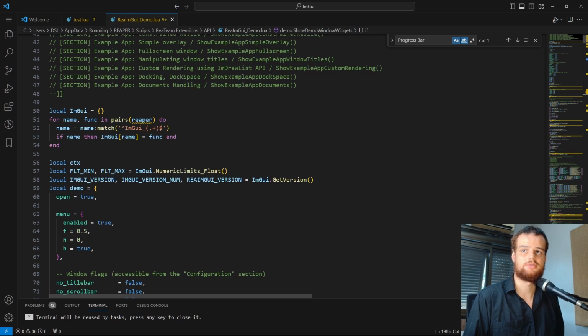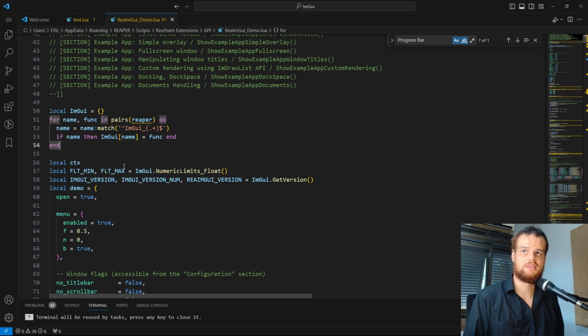If you prefer to use this prefix, you can just copy this. And this is basically creating an ImGui table and searching inside the reaper table for any functions that have the imgui underline. And if it has, it adds this function to this ImGui table.